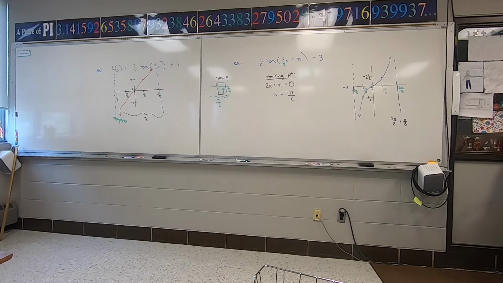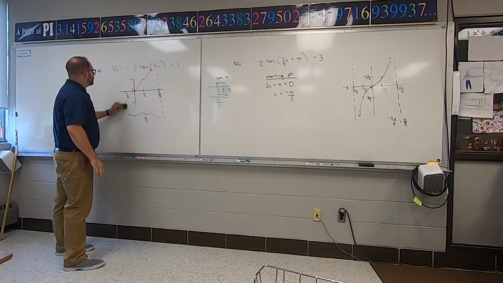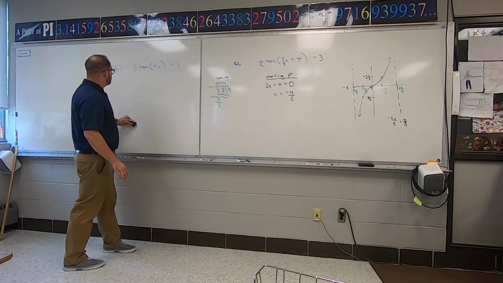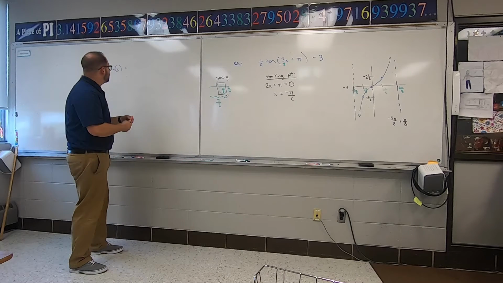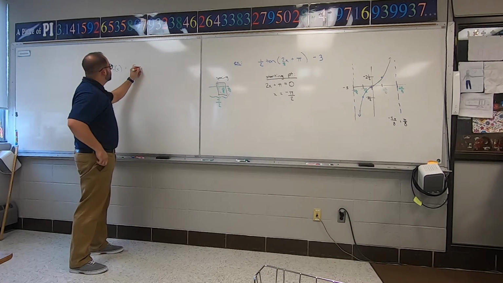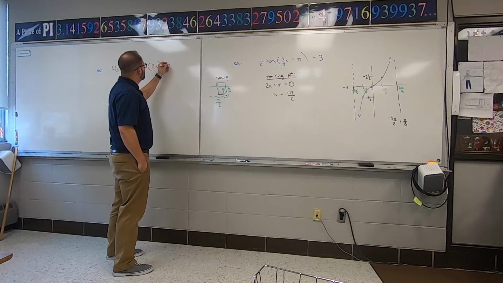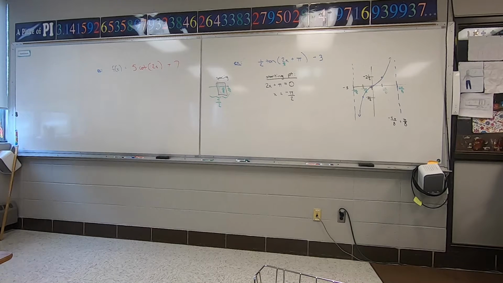All right, let's do cotangent now. Let's do an easy cotangent, and then go to a difficult one. The good news is the period is pi. Let's put some new numbers here: 5 cotangent of 2x plus 7. I just have to make up some new numbers. I consider this an easy cotangent problem.